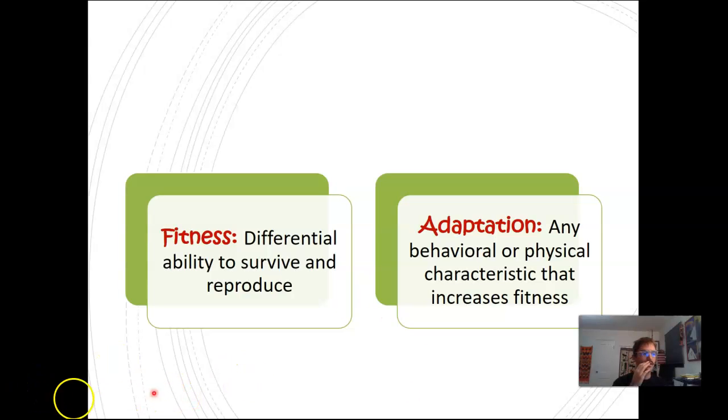Okay, so they sound really similar, and they are, but fitness is like the actual trait that you have that's helping you. For example, a white rabbit that blends in with the snow. And the adaptation is anything that's going to increase that chance. So let's say rabbits that were white were surviving more, then there would be more white rabbits. They would be adapting.